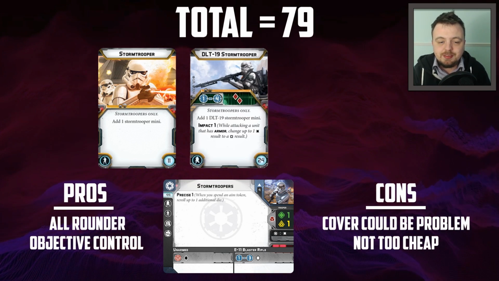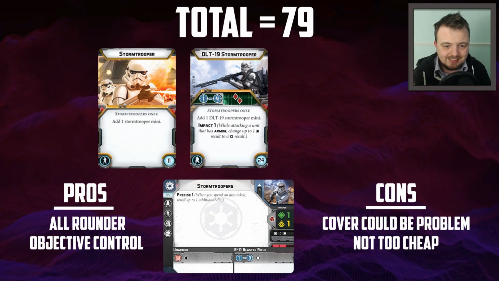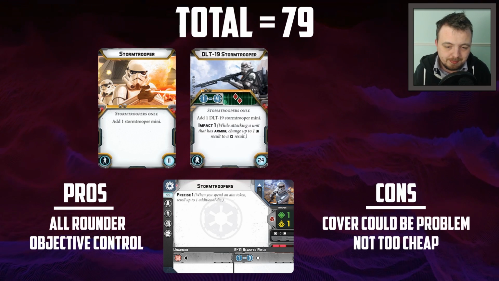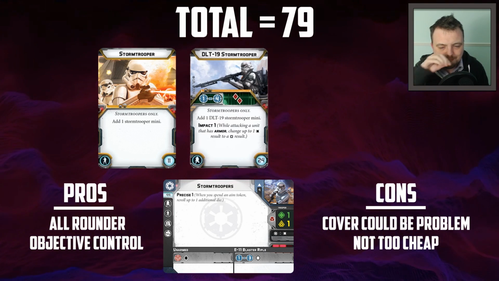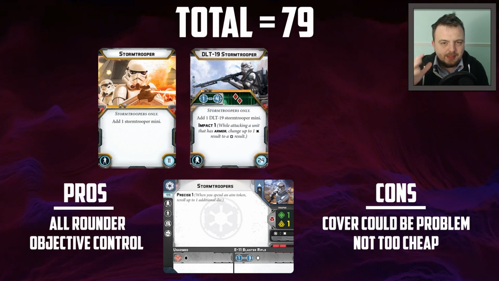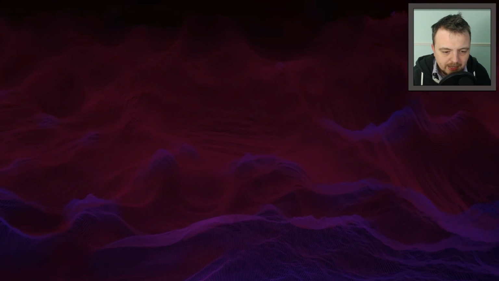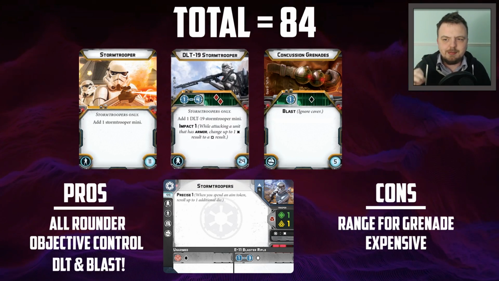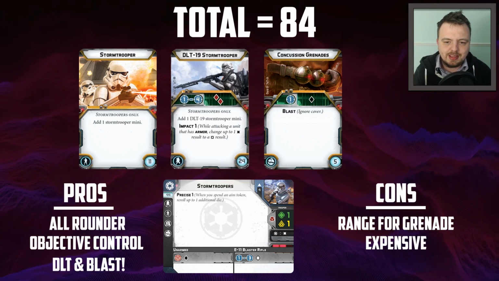It's not too cheap at 79 points, but it's got objective control. If you're taking 4 of them, I like it. I think this may be the base build that most people use ultimately, but we'll see. You can take a grenade. On the other one, I'm like, it's not too cheap. On this one, I'm like, it's very expensive. And it's only 5 points different. It is only 5 points extra.